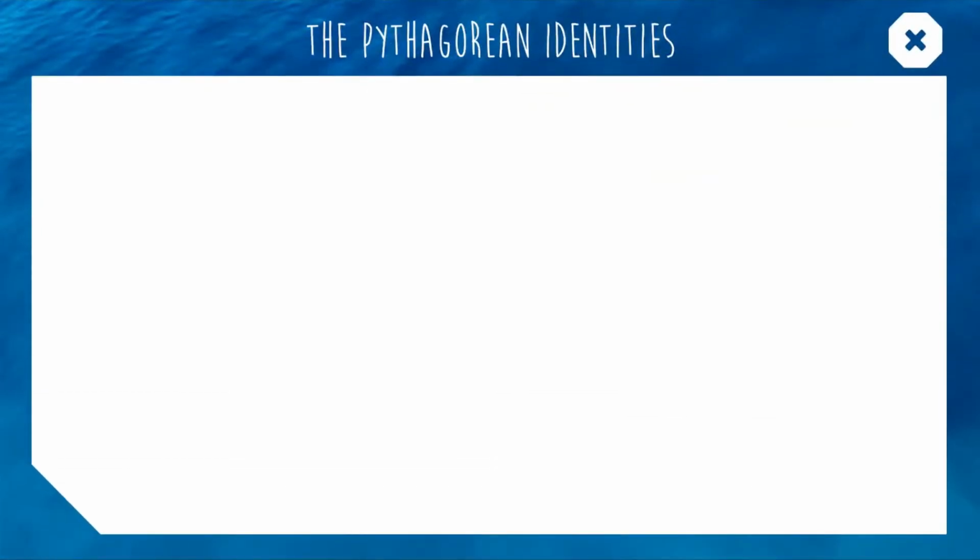Okay, up next we've got what's called the Pythagorean identities. These are a few equations that we're going to use in lots of questions to help us simplify expressions. Okay, the first one is we're looking at sine squared x plus cos squared x. The way we're going to do that is we're going to write sine as opposite over hypotenuse, and cos as adjacent over hypotenuse. We're going to square both of those fractions and add them together.